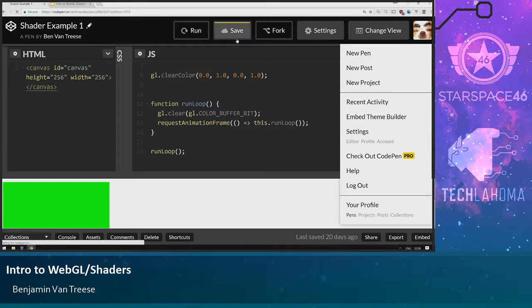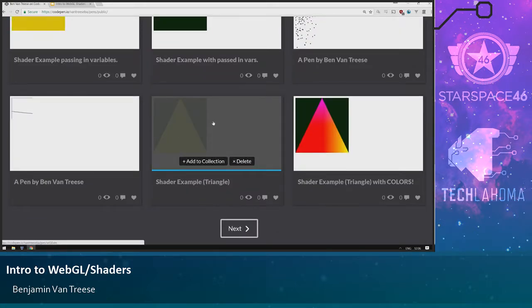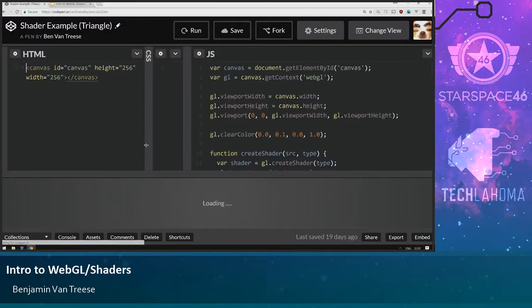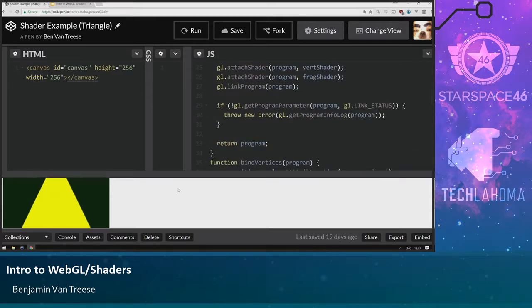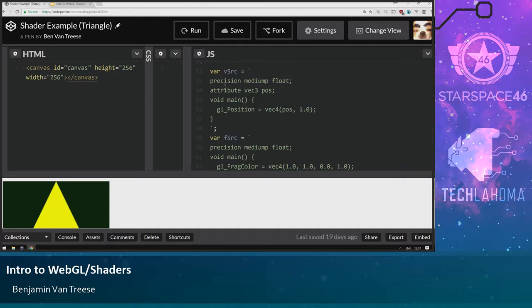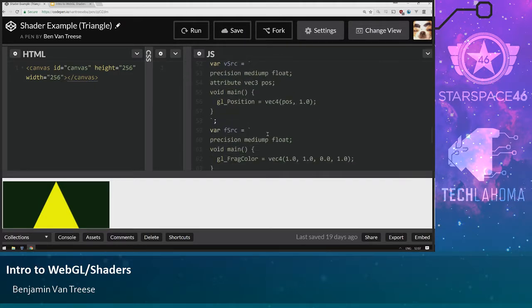And all these pens are in the slides, so it should be pretty easy for you guys to click on that and follow it. Or get the slides and then come in here and look at these pens and see what they're doing. Okay, so in here we're drawing a triangle that's yellow. So cool. And what we're doing is we have these 2 strings that are the shader sources, as you can see, vSource and fSource.